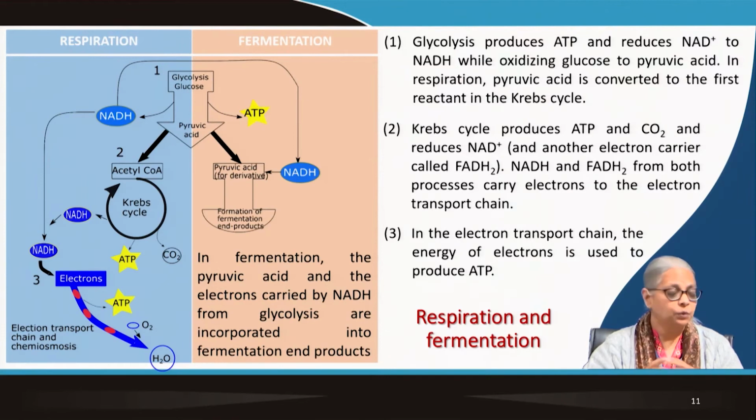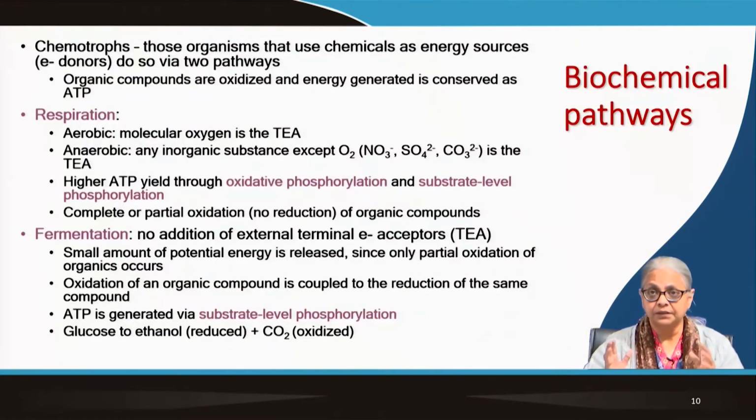I need to say one more thing. Now that is respiration. Now respiration is defined as the situation where pyruvic acid, so the first part is common to both respiration and fermentation. Glucose is converted to pyruvic acid. Two molecules of pyruvic acid are generated from one molecule of glucose. First step, common to both pathways.